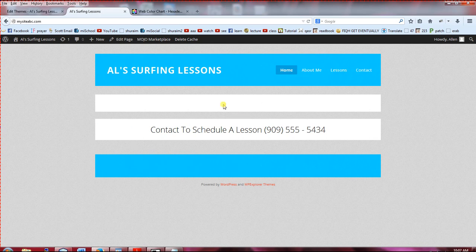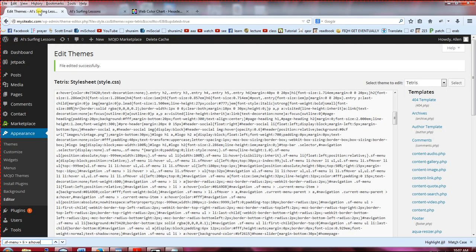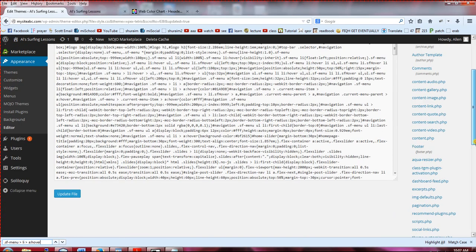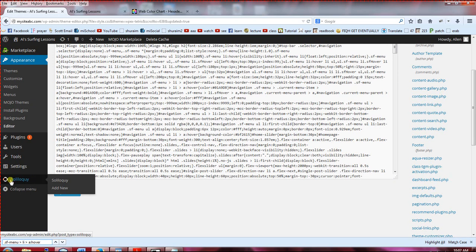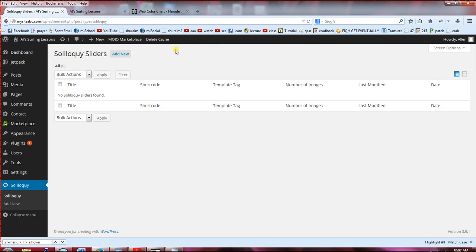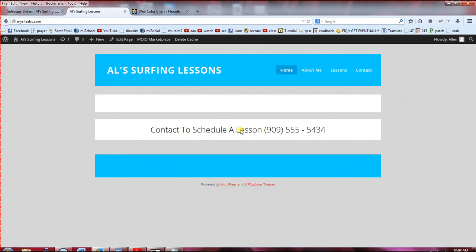Now, what we want to do is add some slider over here. We're going to go to Soliloquy, and you can see now that there's a Soliloquy tab. The only way that will show up is when you install the plugin. So that's why we're able to see it now. So click on Soliloquy. And over here is where we're going to be adding our images. So you need to have some images first. I have some big images that I got. What you could do is, number one, take pictures of your own and upload them to your computer and make sure they're big images. And then you'll use them for your slider.